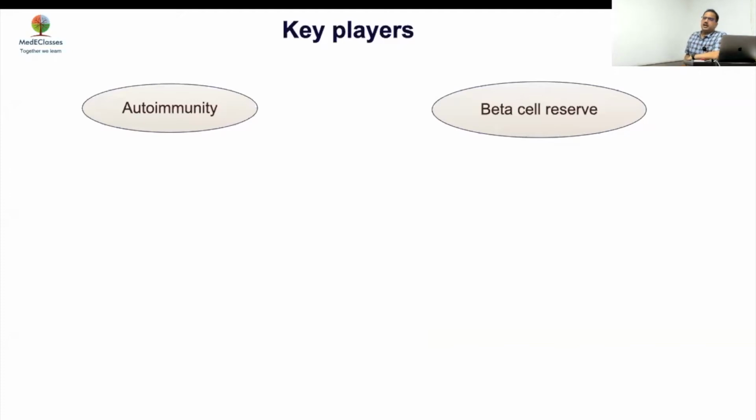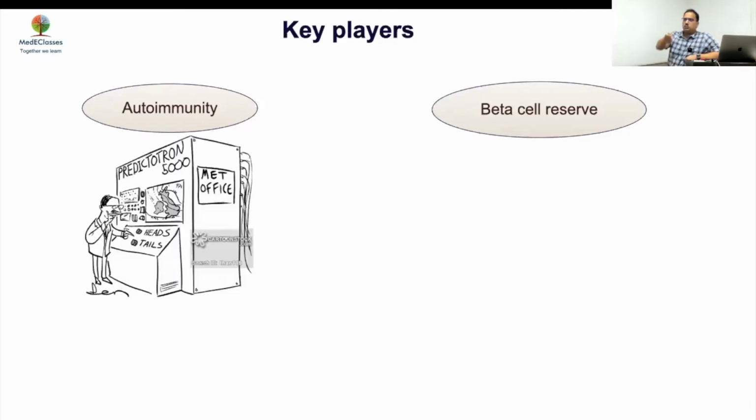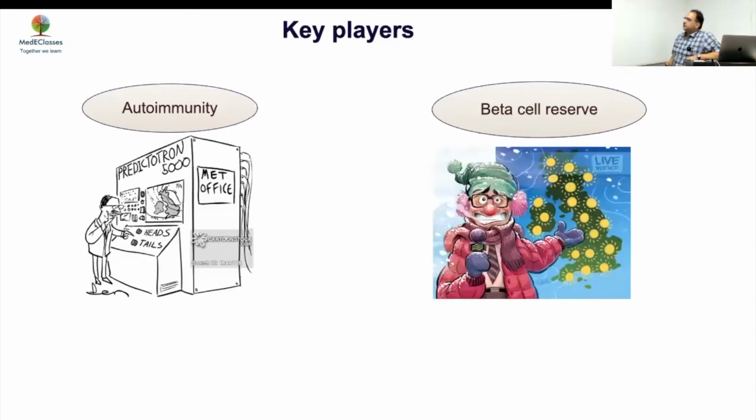So if you have somebody at diagnosis, if you want to do one thing, autoimmunity will be preferred. Why? One, you said there is a glucotoxicity. The second is that the prevalence of antibody tends to fall over time. So if you do it after 4 years, it may be negative, while beta cell reserve is more for the long term. If your C-peptide is low at diagnosis, no meaning. If C-peptide is low at 4 years, there is a meaning that this is definitely type 1 diabetes. So autoimmunity is more like a predictor. It will say that you will develop type 1 now or later. C-peptide will tell you what is actually happening on that particular day.